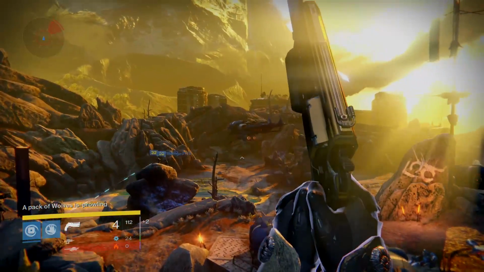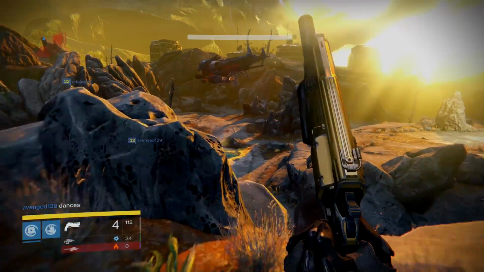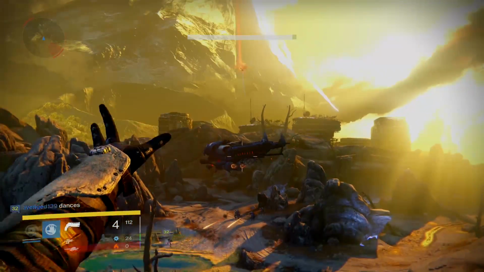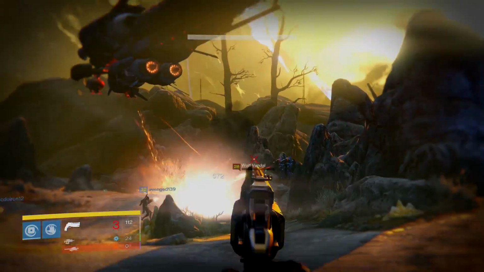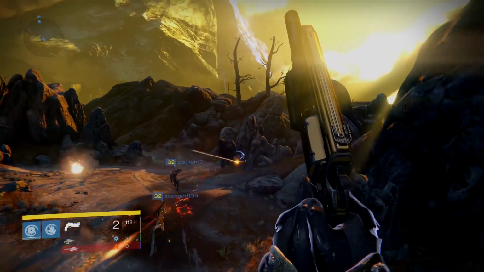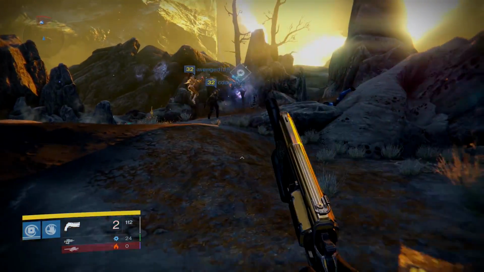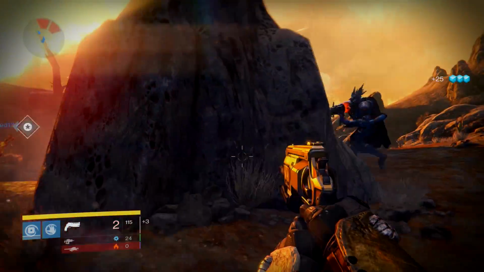You see there in the bottom left corner of my screen where it says a pack of wolves is prowling. That means it's time for this bounty to start. It's one of the bounties on Venus. You can find out the area that you're supposed to be in the bounty's description. Whenever you see that message, look out for a drop ship because that is going to signify the start of the bounty. What you'll need to do is defeat a few waves of fallen enemies.